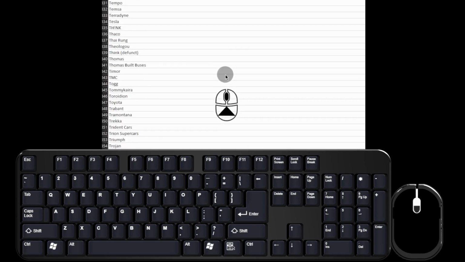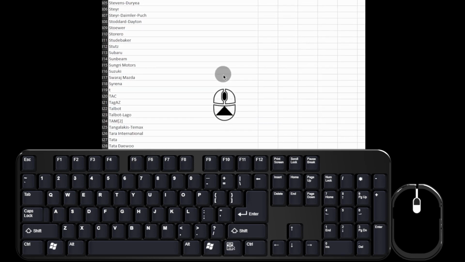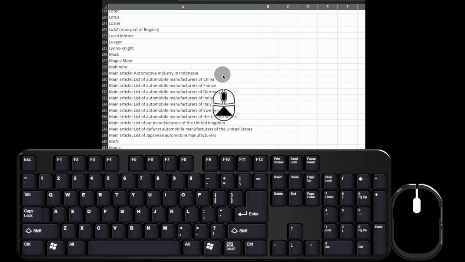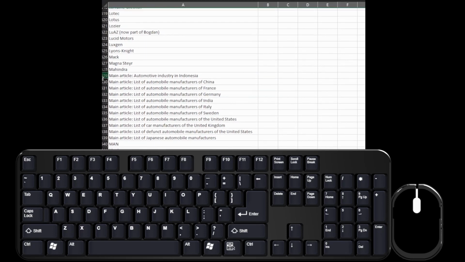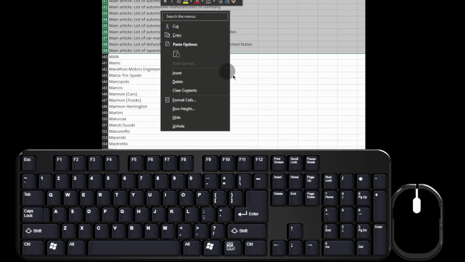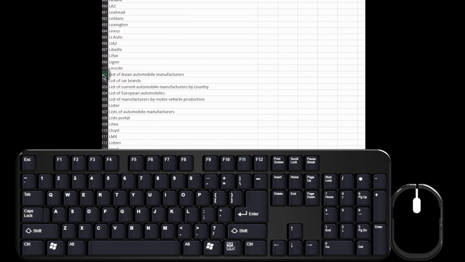Ladies and gentlemen, I think we clean up the data. Let's shrink the column. That is more acceptable. Now we know there's not like a sentence where data should be. Here we go. We can remove that. Quick scroll through, identified this. So this is going. No cars called main article. List of.